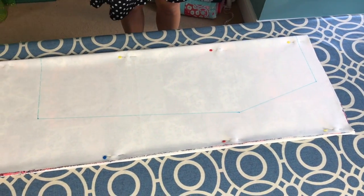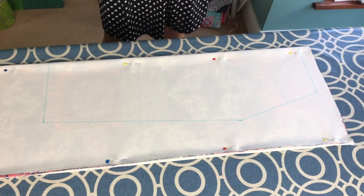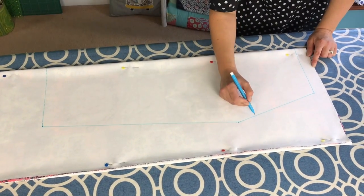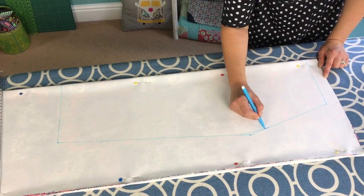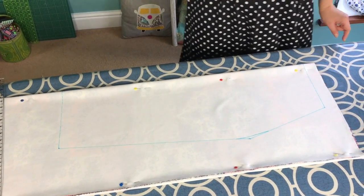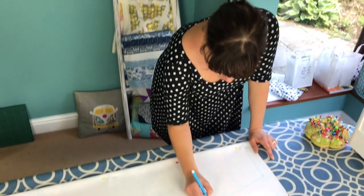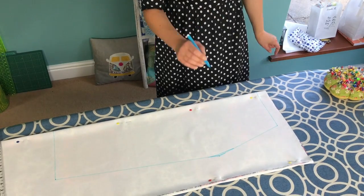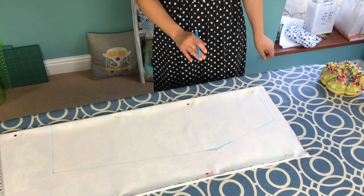Now as you can see, that's a little bit angular, and that's not the shape that anyone really is. I'm not that shape. No. So there's a couple of things that you need to do first of all. One of them is just to smooth out that hip curve. Now you can, if you want to, grab a dressmaker's ruler or French curve to give you a nice smooth curve. In fact, I might have done it a bit too much there, so let me bring that in a tiny bit. But you can just freestyle it, and because it's on the inside, it doesn't matter if you have to do it several times, that'll be fine.